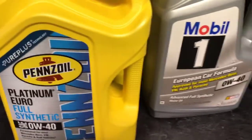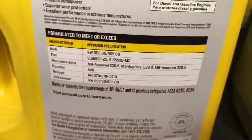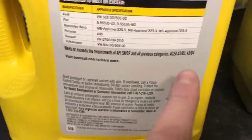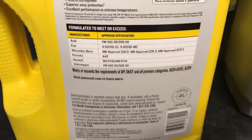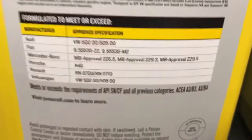So when you pick your oil for your Mercedes-Benz, before you put it in, your main thing that you want to look for, regardless of brand, is on the back. There is an approval number. The Mercedes C300 that I'm putting the oil in today actually has a 229.5, whatever this approval number is, by Mercedes-Benz. It's the spec oil that would have been in the car from factory. So you can actually order that from Mercedes if you want. I've never actually even quoted to see how much it is, because I can just assume if they're charging you $300 or so for a service, that the oil itself, if you tried to order it, is very expensive.